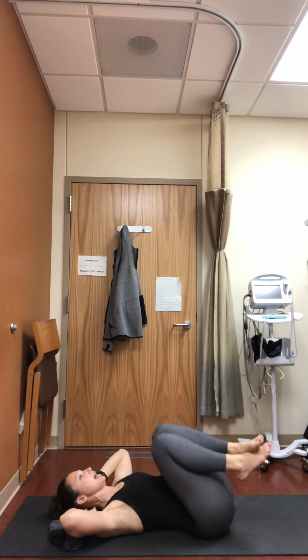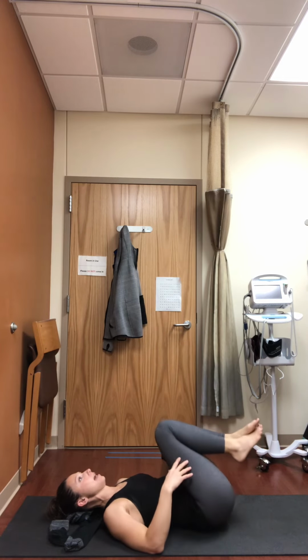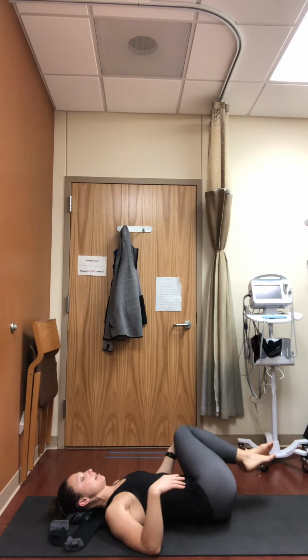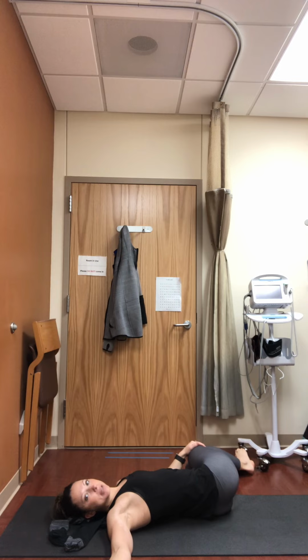Rocking the knees from side to side, just noticing how you feel as we start to prepare for our final relaxation. And we'll let our legs drop to the left side. Extend the right arm out and turn and look to the right. So just reclining spine twist variation. You can straighten the knees here if you'd like, or keep them bent. If it feels good for you, go ahead and blink your eyes closed.